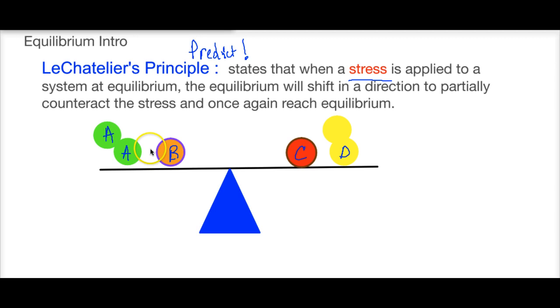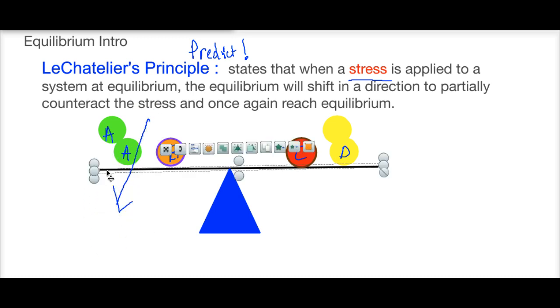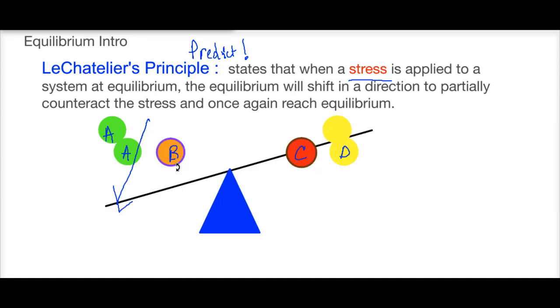A lot of people say that if you increase A, that means we add A, all right? That means we are adding weight, like adding a person to a seesaw. So you're pushing down on it, and then if you push down on it, what is the system going to do to fix it back? Well, it's going to add on to this side and push it back down. It's going to add the C or the D to push it back down. So either way you like to think about it is great.